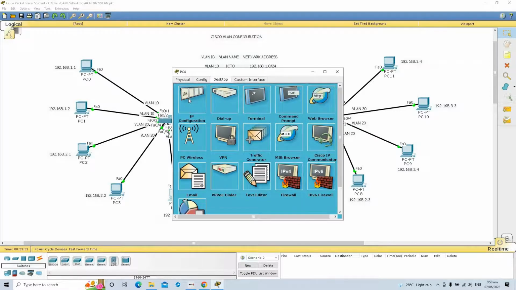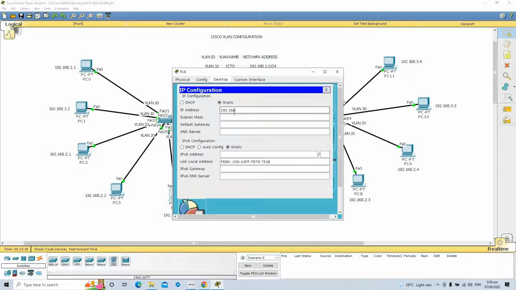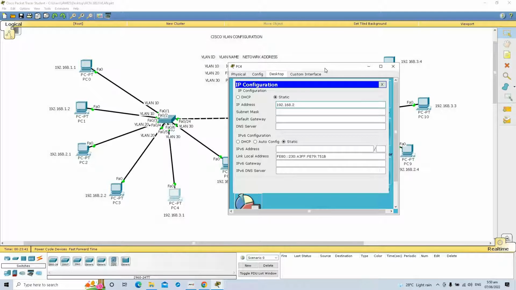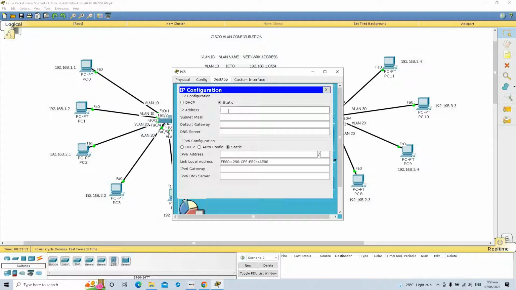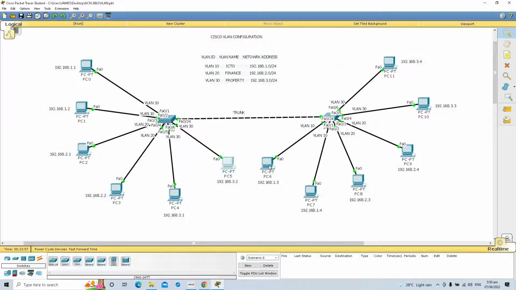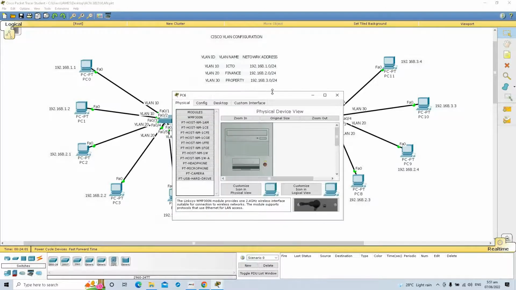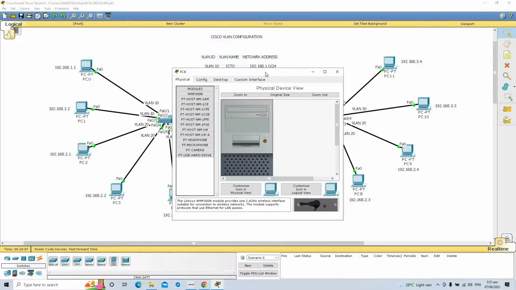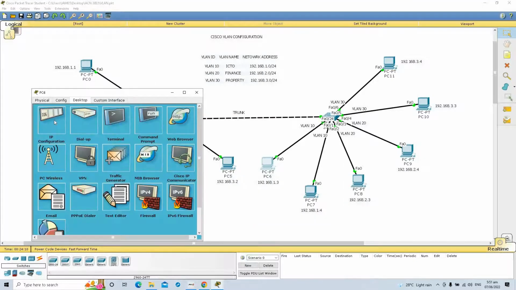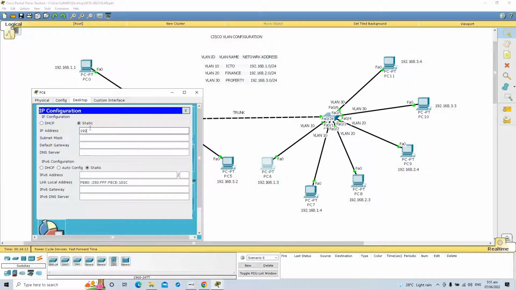This is 192.168.3.1. This is 3.2. So do the same thing on the other side. This is 192.168.1.3.